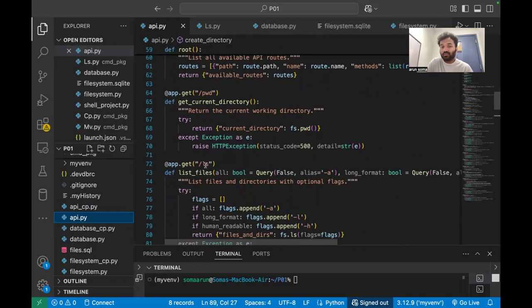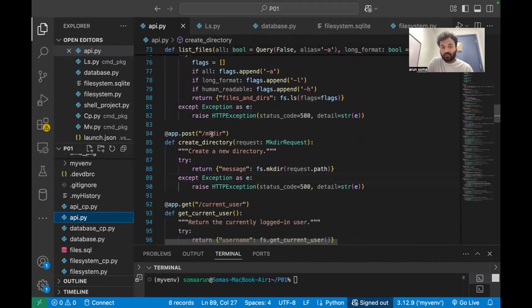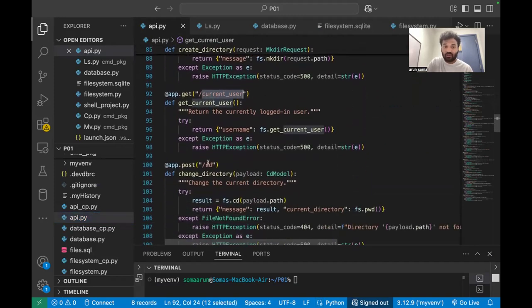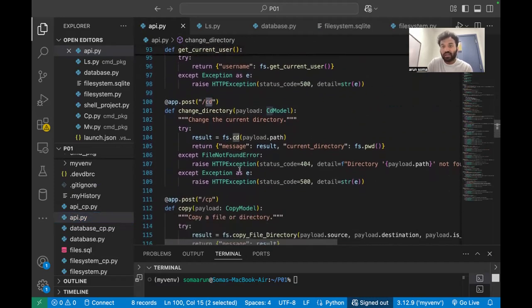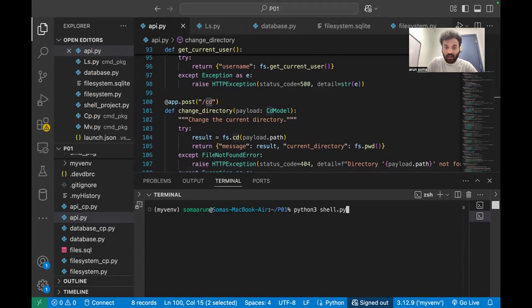All these are the commands, and for each command I have a route for the API call. So if I just go here and just run the API.